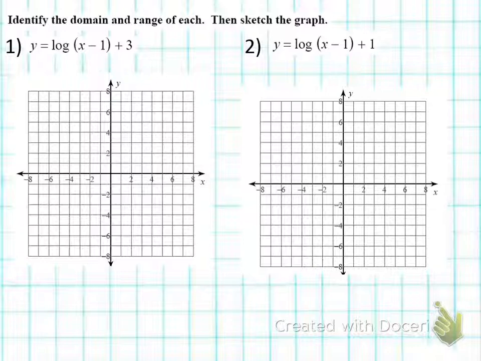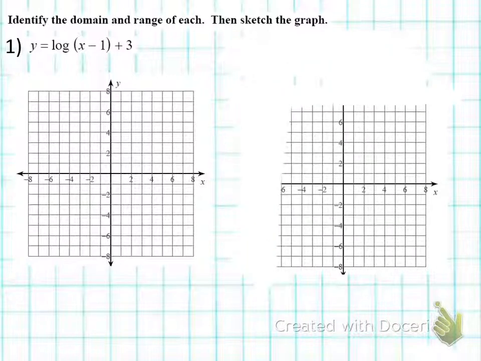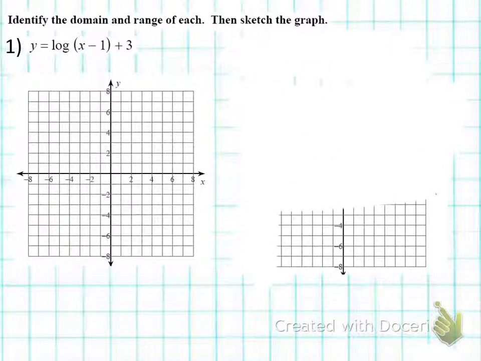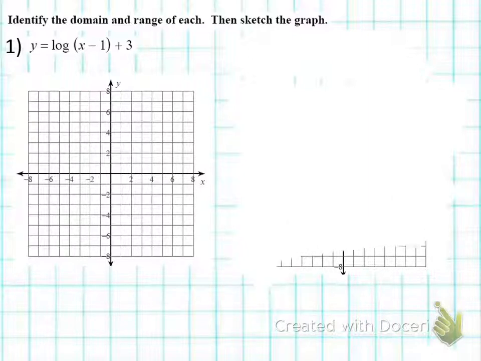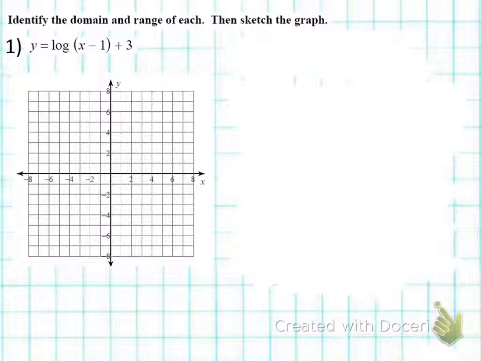Numbers 1 and 2 are kind of big and long, so watch right now, and then I'm going to give you a moment to talk and to write, and it's going to be plenty of time for that. So number 1 says find the domain and range. I don't really want to worry about that today, though it's really important that you understand domain and range.